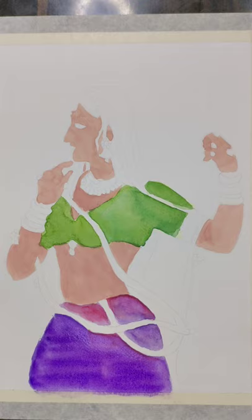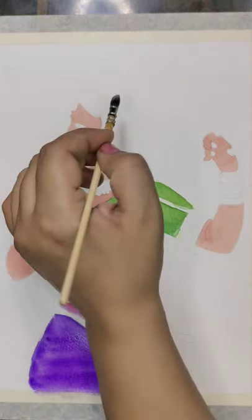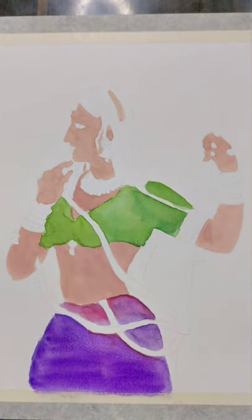So once the dress is ready, we're going to take our burnt sienna color. That is the brown color, and that is going to be the color of the hair. Again, we are not going to blend any color. We will just take pure burnt sienna color and we're just going to add it into the hair. And then that's all.